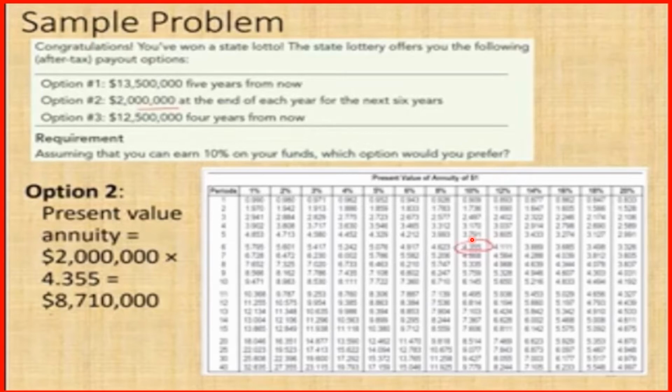Sometimes it is not, and you can just add down the table all the factors at the end of each year because you are dealing with one annuity every year, right? Or if you get an annuity table like this one here, you have it already added for you. You have the 4.355 here.